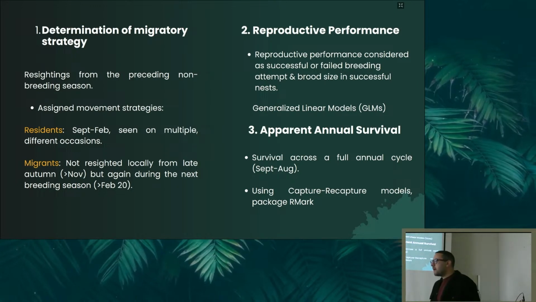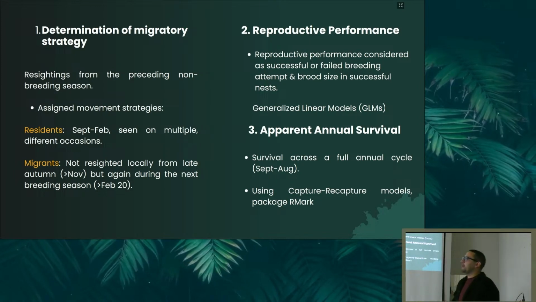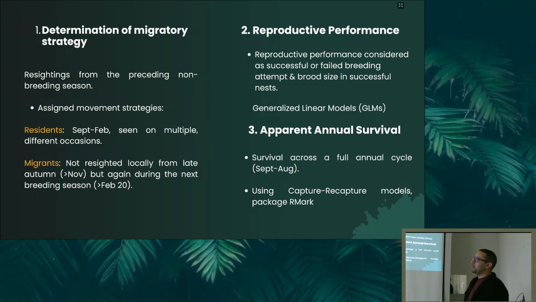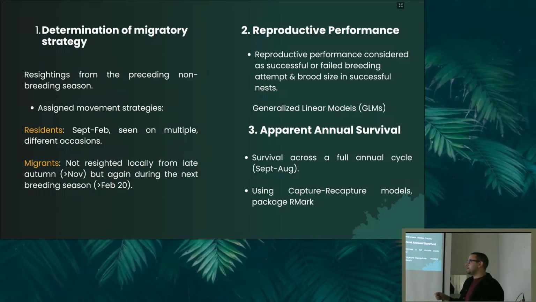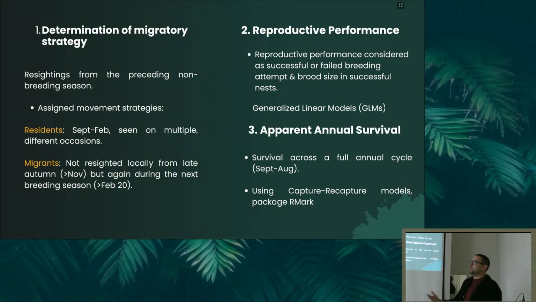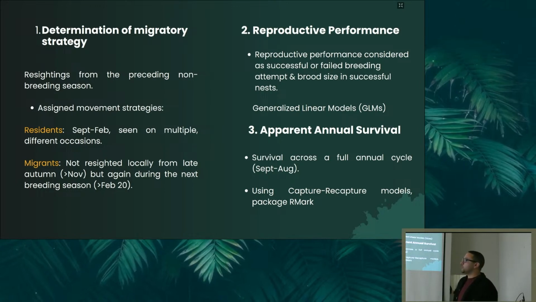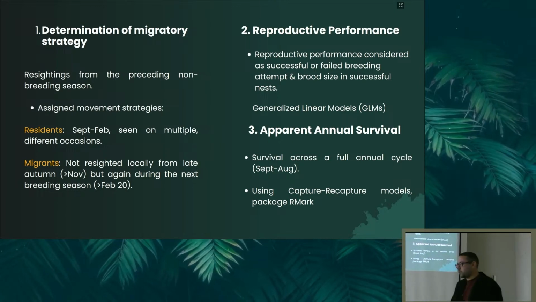And have you observed any change in migratory behavior? So one bird is resident in one year and then migrating the next year? Yeah, it's not included in the presentation. I tested this to check repeatability of migratory strategy across the years, and there was no effect. Also if you check individually in our database, I mean it's a big one, but we already identified a few birds that we've seen across the years, and for example, residents remain residents, right? If I remember correctly, just a couple of birds that came to my mind right now did switch strategies according to our classification, but most of them just remain with the same strategy across the years. So no significant changes there.